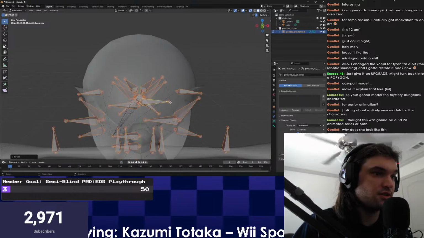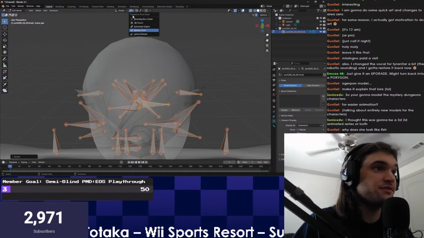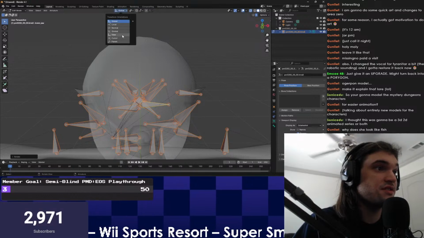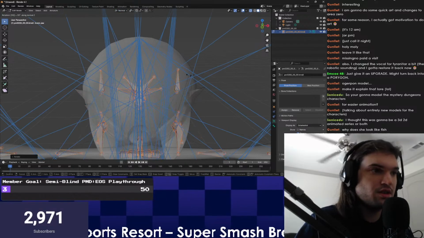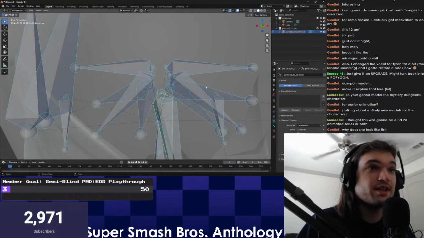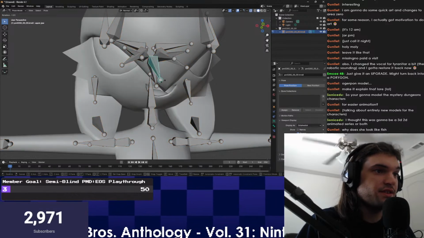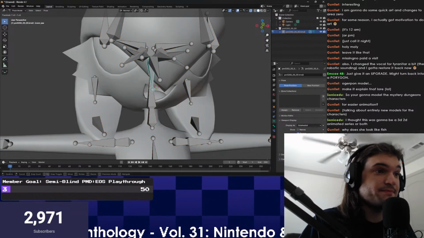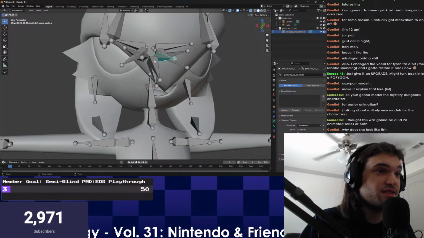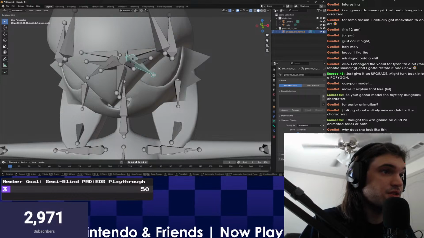Individual origins, normal. Okay, that actually fixed it pretty well. Can I get out of X-ray? See, there's the top, there's the bottom, and I'm fairly certain there were jaw controls.